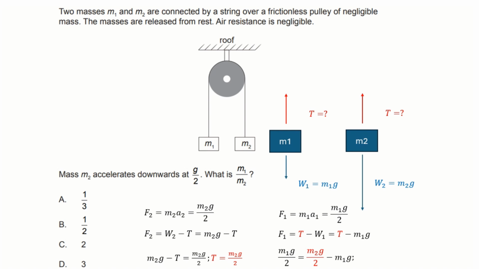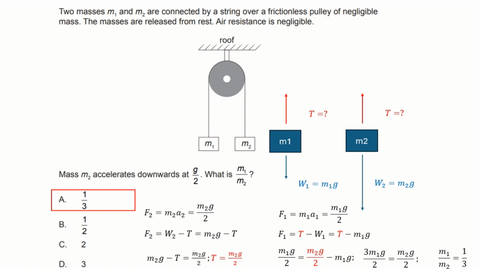You'll notice we've got half of m1g on the left-hand side, and we've got a minus m1g on the other side. So I'm just going to bring them over onto the same side. So we'll end up with 3 over 2 m1g is equal to m2g over 2. And we've got common factors of g and 2, which are going to cancel and allow us to find that m1 over m2 is equal to 1 over 3. Okay, I told you there's a lot going on here. This is a very complicated problem if you want to do it properly.